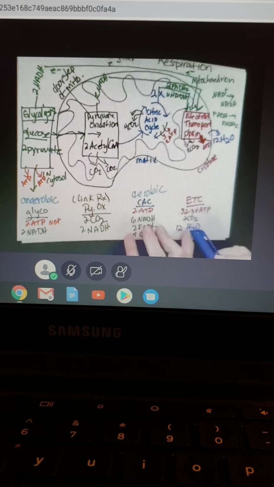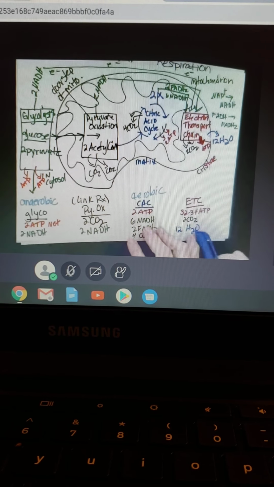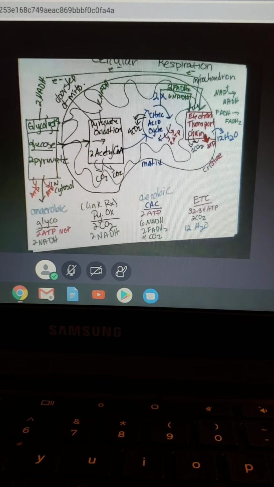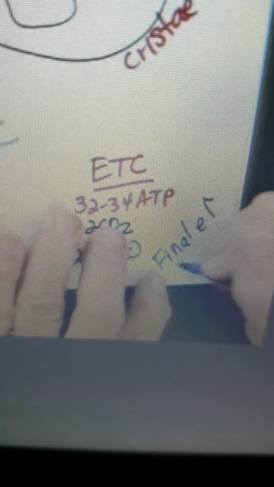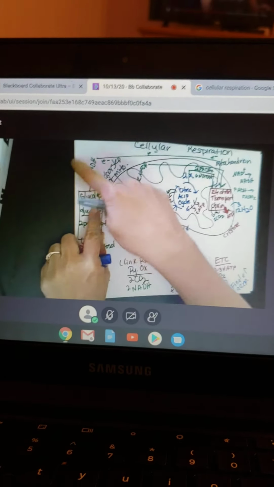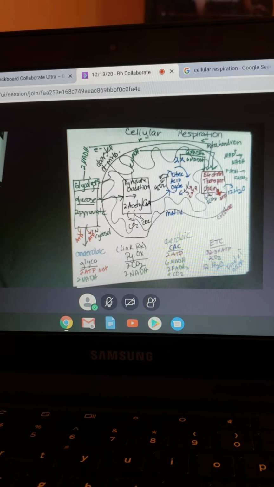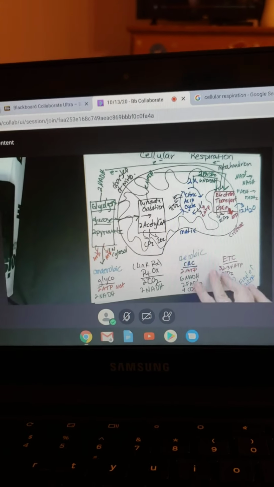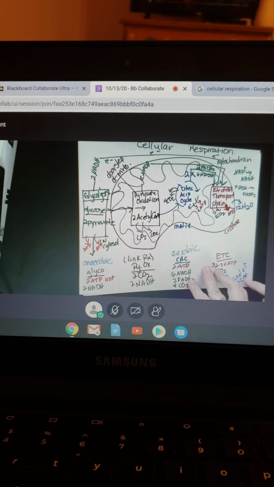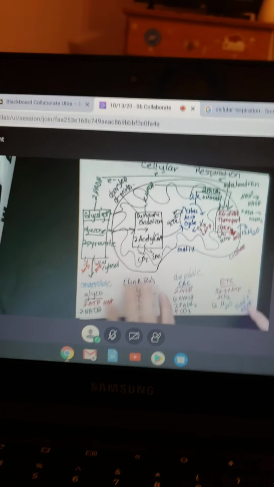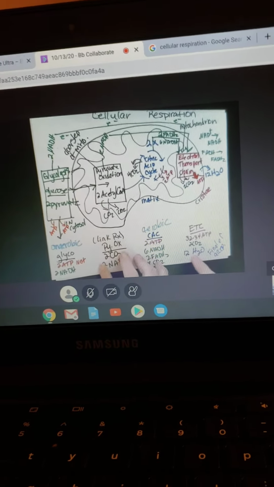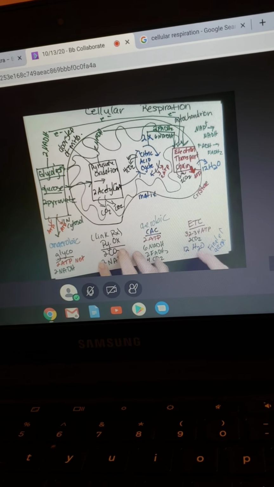And so oxygen here is going to be what we call the final electron acceptor. The final electron acceptor, because what have we been doing? We've just been passing electrons off this whole time, okay? Passing the electrons off. And so we have to have a place to put those when we're done with them, and that's going to be oxygen, okay? And so we're going to make 12 molecules of water out of that, all right?